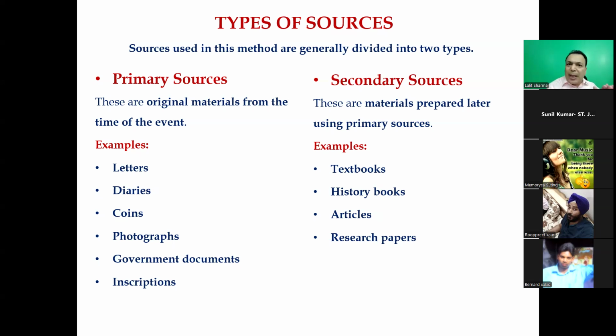What are the primary sources? Primary sources क्या होगा? उनका कोई गुरुद्वारा हो सकता है ना? Might be गुरुद्वारा, right? उनका places where he visited, right? उनके कोई letters, पर आज तो वो भी खराब हो चुके होंगे सारा, है ना? इतना होता नहीं है sometimes. Photographs maybe sometimes. तो जो भी letters, diaries, coins, photographs, these are called the primary sources. Secondary sources are the sources prepared later using the primary sources. वो क्या है? Examples are textbooks, history books, articles, research papers. Okay, ये types of sources हैं.